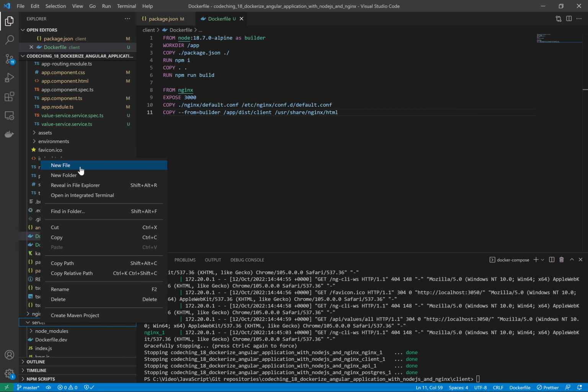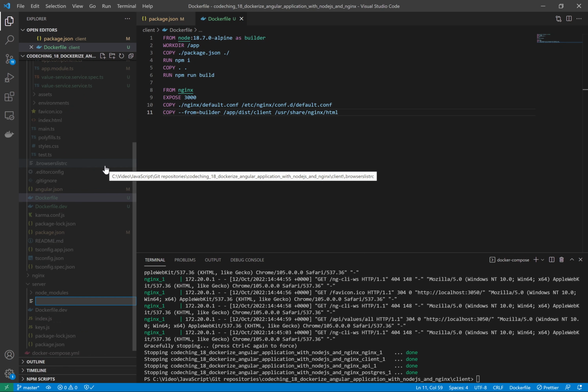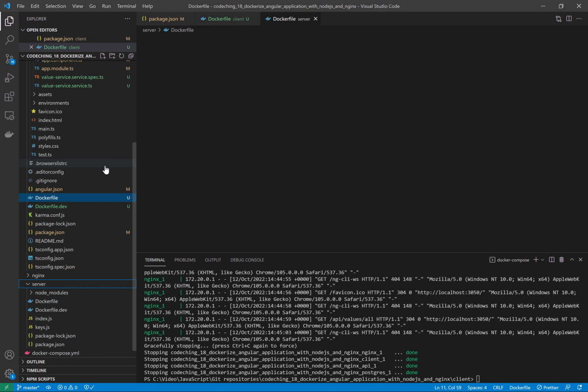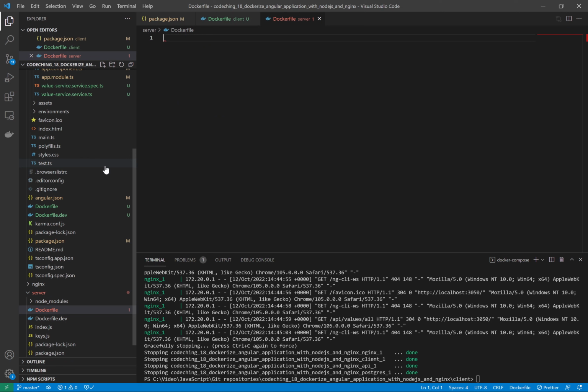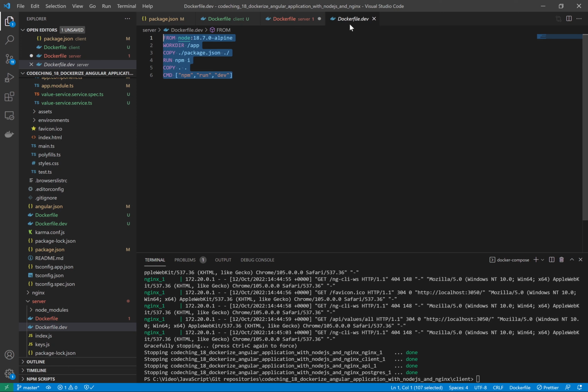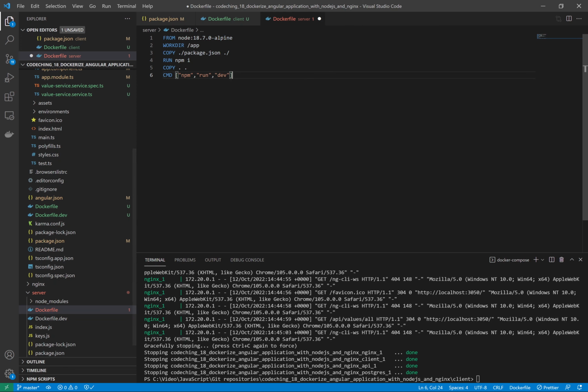Okay, it's ready. Now create the Docker file of the server. It will be very similar to the development environment one, but here we are gonna run another command at the end. So we can copy the development one and just change npm run dev to the npm run start command.